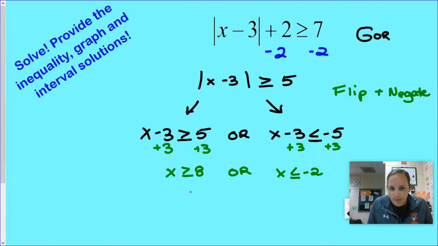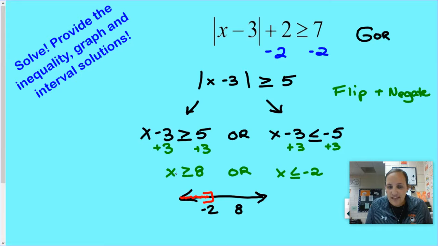I'm going to throw those on a number line. Negative 2 comes before 8 on a number line. I'm starting at the negative 2, and it looks like it's going to the left. Remember, this is kind of like an arrow, and it's pointing the direction that you're going. So from negative 2, I'm going to go to the left when I shade. And is this a bracket or a parenthesis? I'm asking myself. Well, I see the equal to bar underneath, and therefore I know it's a bracket. It actually is a solution at negative 2.